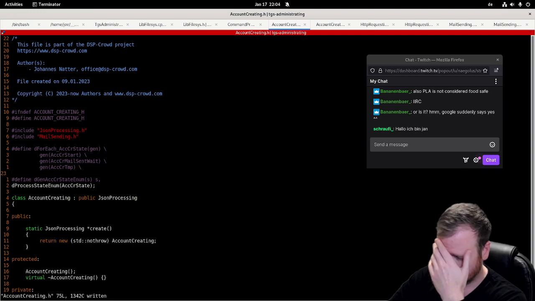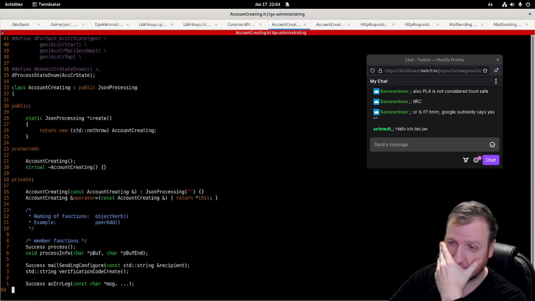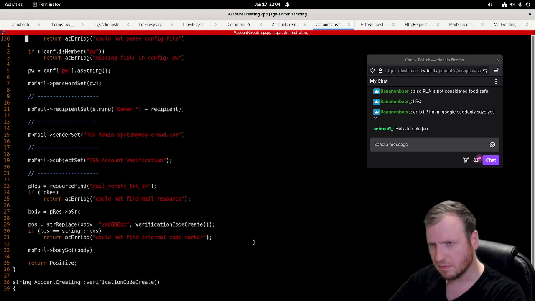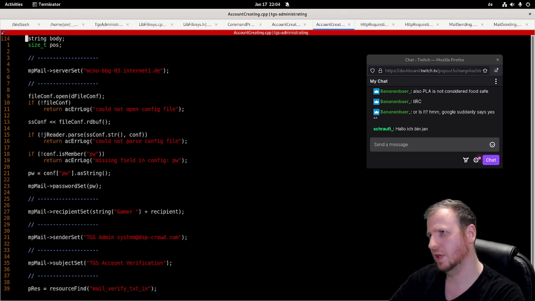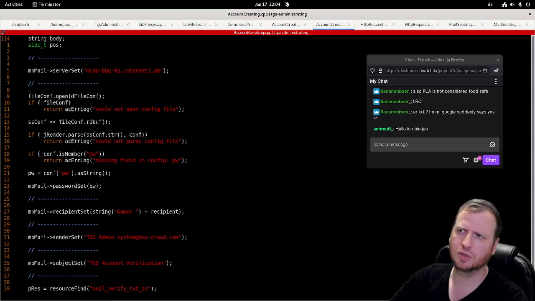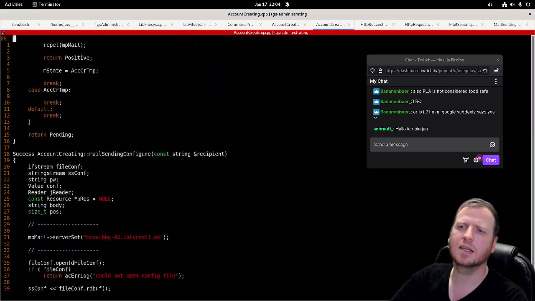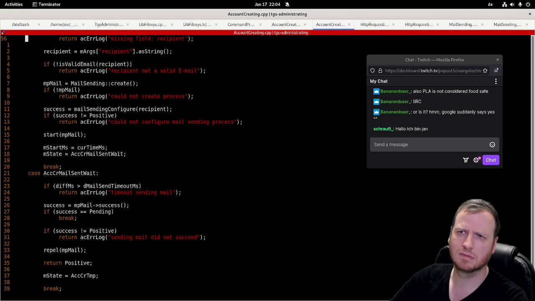Yes, and now it's getting interesting because the account creation process should do 2 things. First, it should send an email immediately.